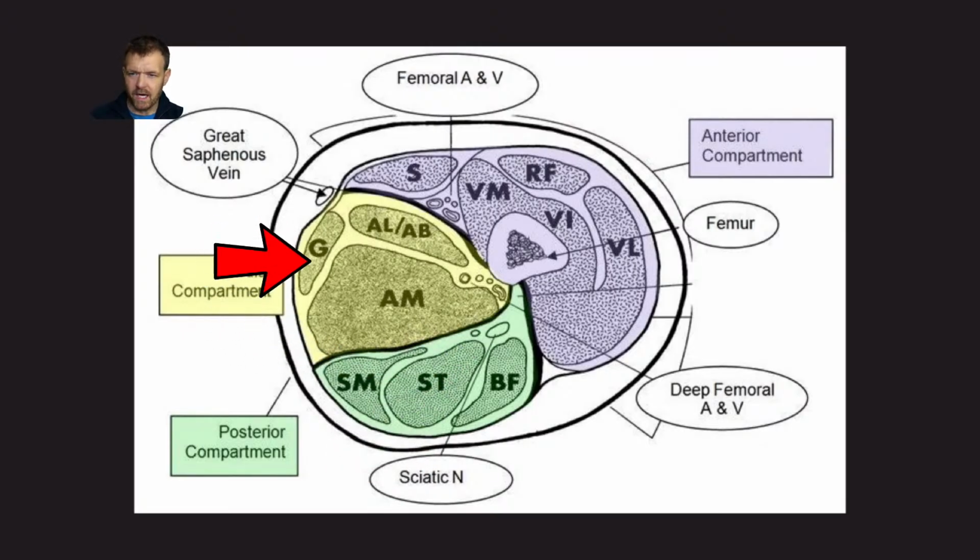And then in the anterior compartment as well, we've got the femoral artery, vein, and the nerve. The great saphenous vein runs just outside of those compartments because it's very superficial, so it's around the thigh area. It's one of the ones that we use to draw blood, because of the superficial nature of that vein. And then the medial compartment, we've got the adductor magnus, adductor longus, adductor brevis, and then the gracilis. And we've got the deep femoral artery and vein.